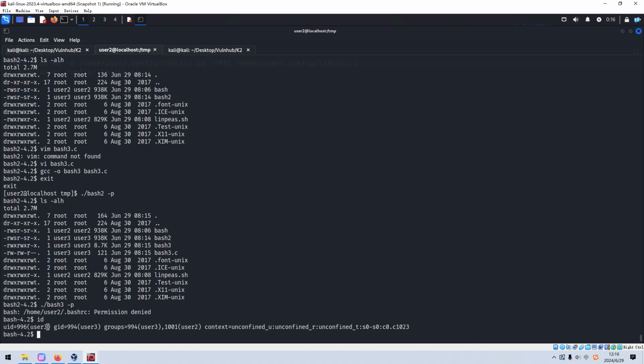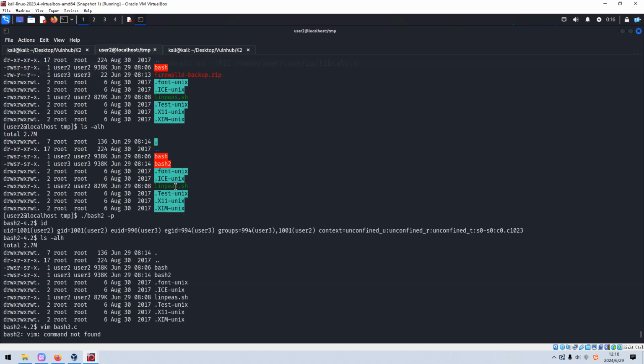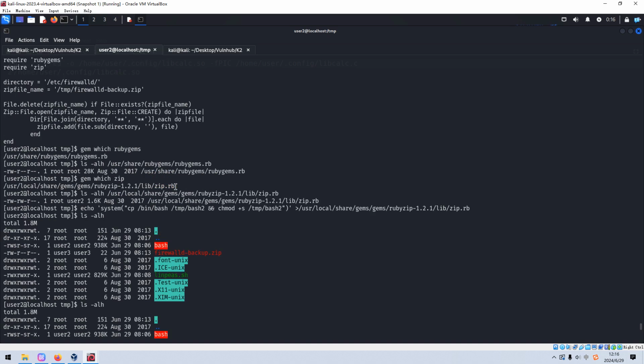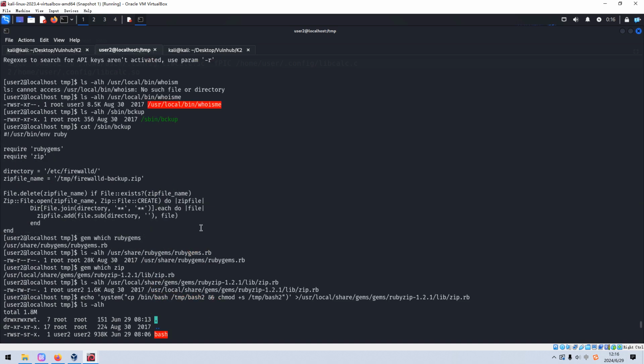So next, just now we have already known that user3 can run the utility whoami, right? And this utility has the SUID bit on. So next, I think we need to utilize this binary to make privilege escalation. Okay, so now maybe I need to find its absolute path again.